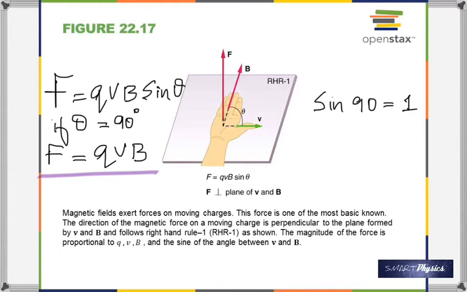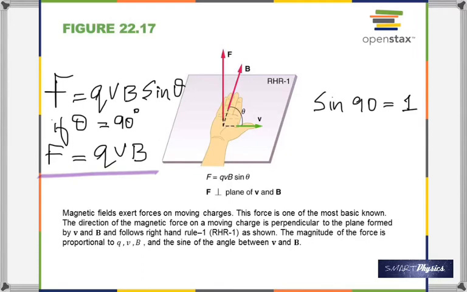Now, what are the terms? M, mass of the particle, so it will be the mass of the electron. R would be the radius of the circular path, and this would be the velocity. So, this must be equal to QVB. Wait, this is the general formula for centripetal force, isn't it? Now, in this case, we know this is the force, don't we? Put them both together, cancel out one of the velocities, because it's a square, and then make radius the subject. What do you get? What's the formula?